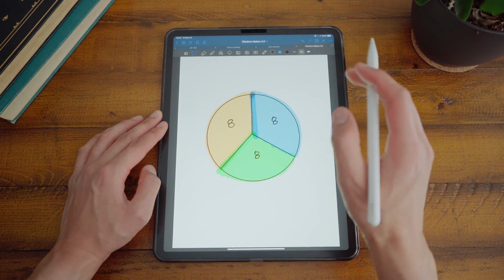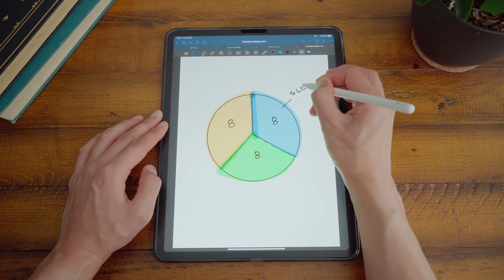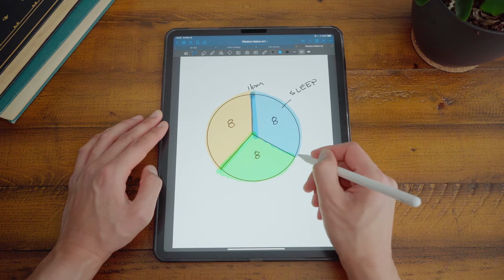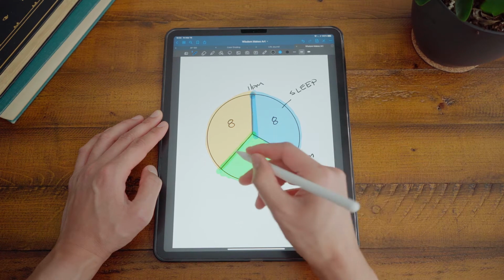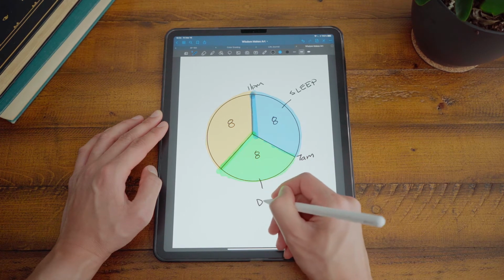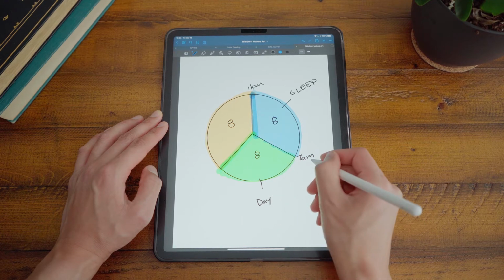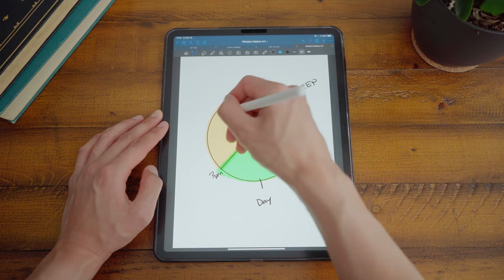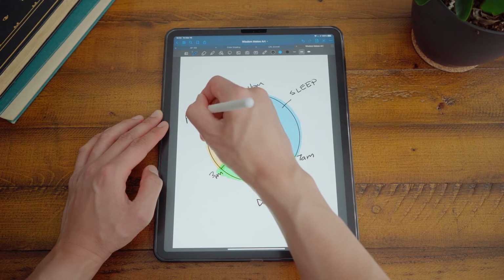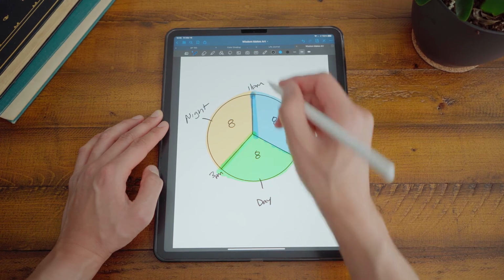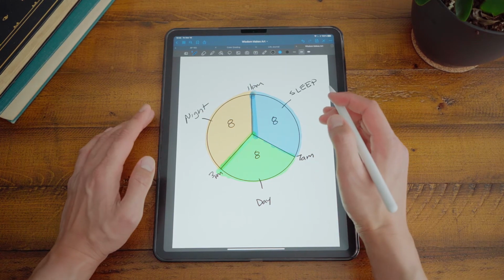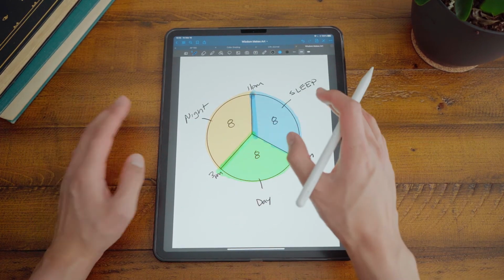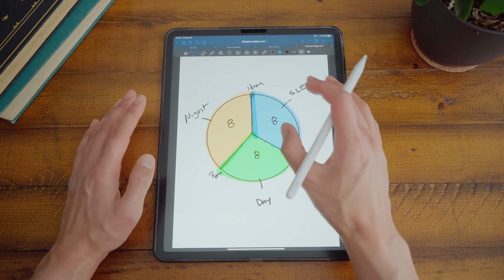So I automatically take one section and I make that sleep. So sleep block represents 11 p.m. to 7 a.m. My next block is called day. And this represents from 7 a.m. to 3 p.m. And finally, my last block represents night. And this is from 3 p.m. to 11 p.m. Now, depending on your sleep schedule, you can change the timing around at any time, but everything needs to be anchored to your sleep schedule because that's the most important block.